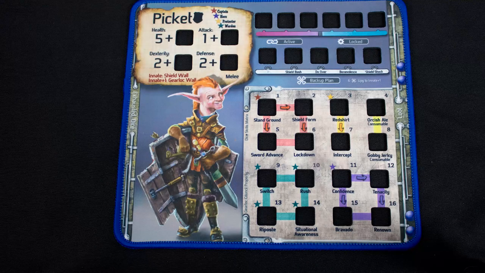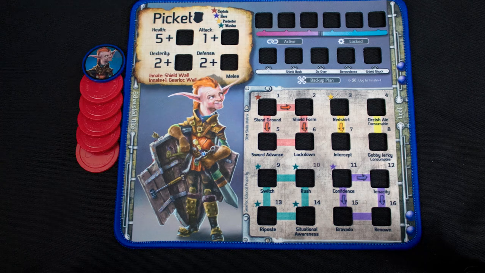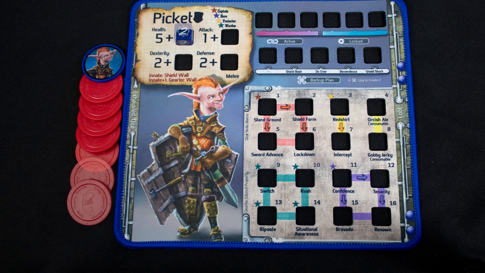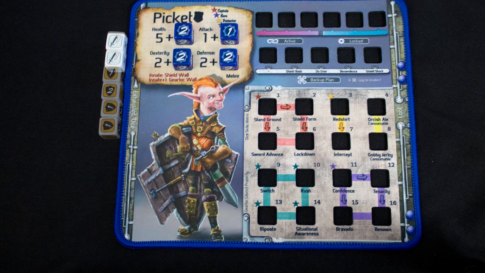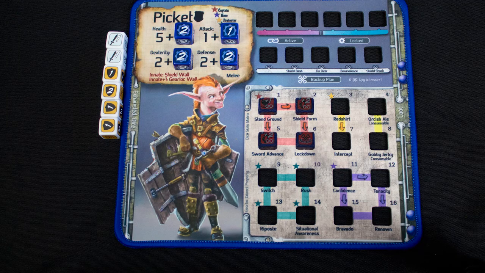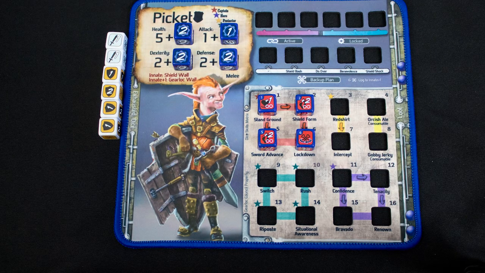Each player chooses one gearlock and takes their sheet and dice. You have four main stats. Health determines how much damage you can take and is shown with poker chips. You can improve your base stats as you progress, so adding two health here gives you two more chips. Attack determines how many attack dice you have access to, and defense does the same for defense dice. There are also skill dice you can pick up with training points.